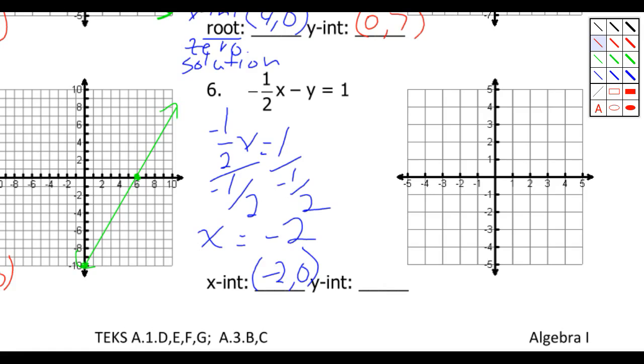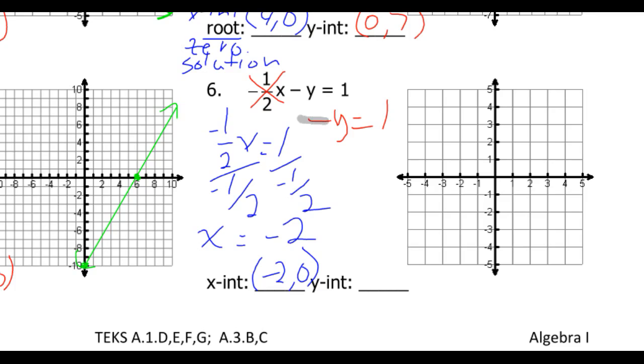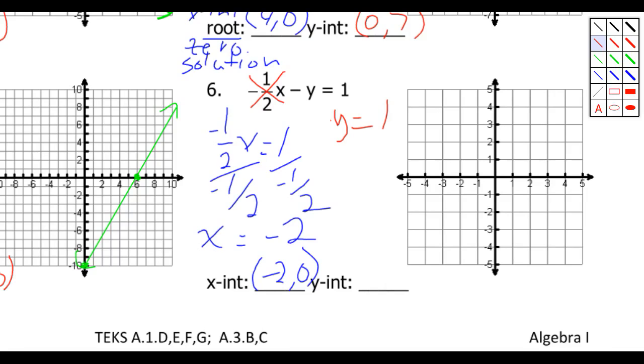And if we do the cover up again, we cover up our x term. We get negative y equals 1. Is y by itself? No, we have this problem. There's a pesky negative sign out there. So what I'm going to do is rewrite that, but I'm actually going to write that as a negative with an understood 1. So we'll divide by negative 1. Negative 1, so y equals negative 1. Okay, so that gives us a y-intercept of 0, negative 1.